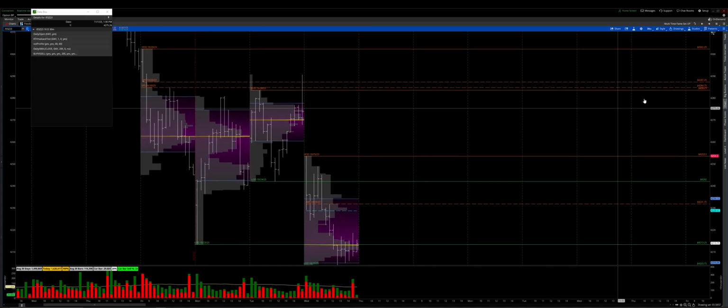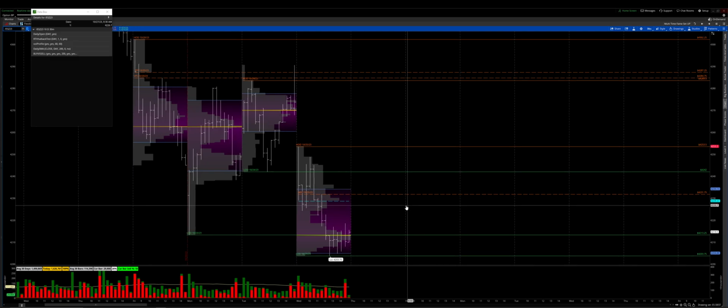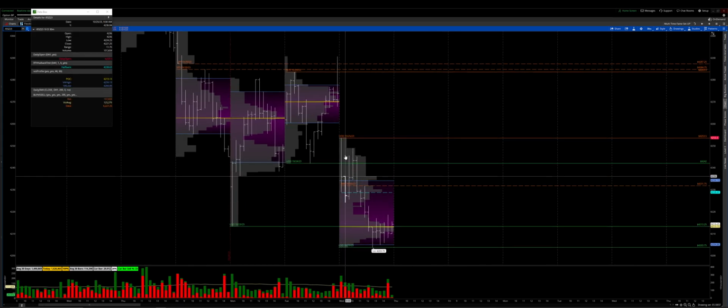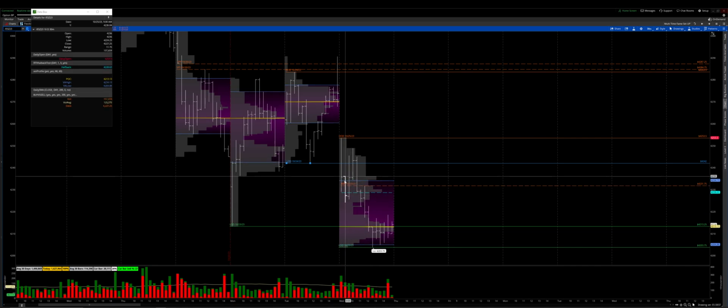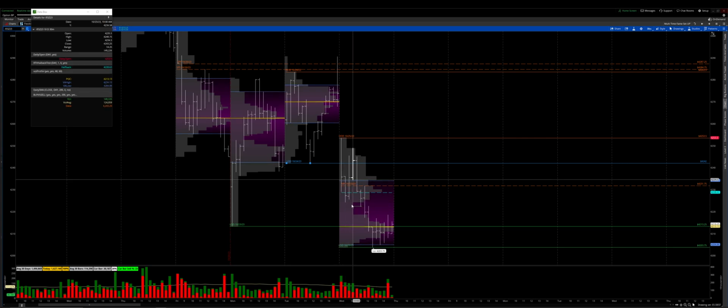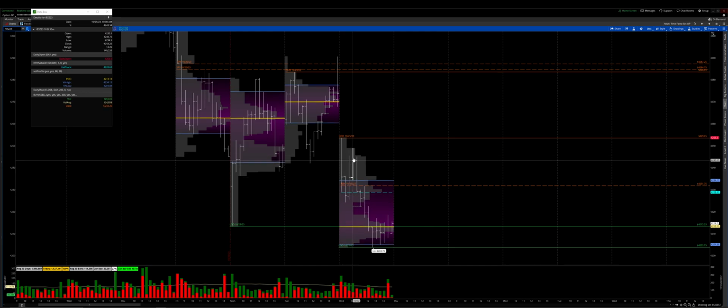The area that I got involved in today was actually on a long. I probably would have been way better off looking for a short. But initially, early on in the day, after we took out the day's low and then came back up, we tried to have a highest accepted price. We pushed down lower. We tried to have a set of single prints to the downside, but we came back in pretty good.